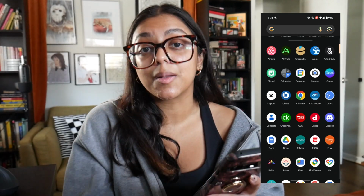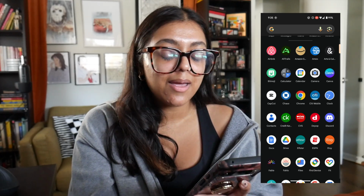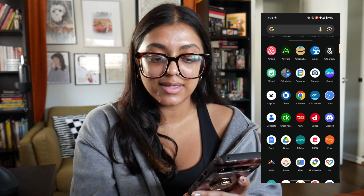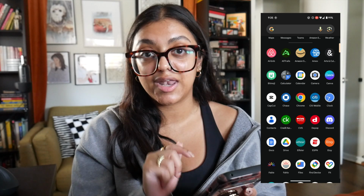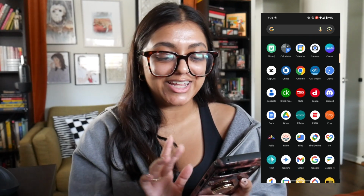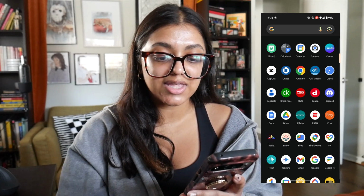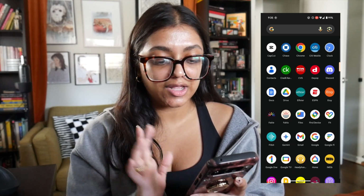I'm not going to talk about all of these apps. I have tons and tons of apps, but I have Airbnb, I have a trip coming up. AllTrails is a hiking app. Amazon, American Express, Google Arts and Culture is the same one that I have the widget on my home screen. Bitmoji, I still use Bitmoji. Calculator, calendar, camera, Canva. Canva is a big one for me. I use that a lot for my podcast in particular. CapCut, another one that I use a lot.